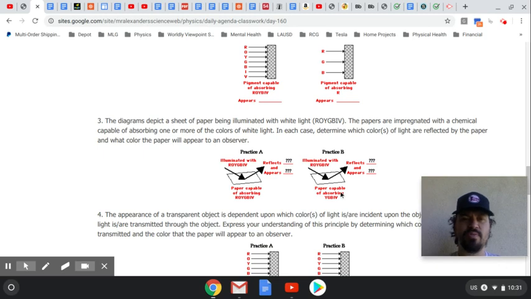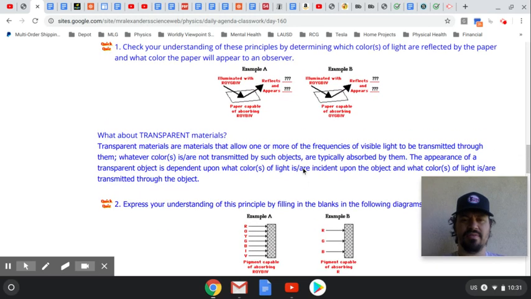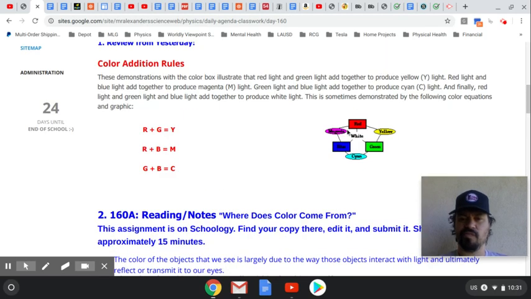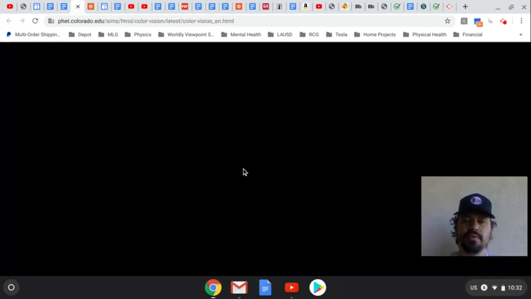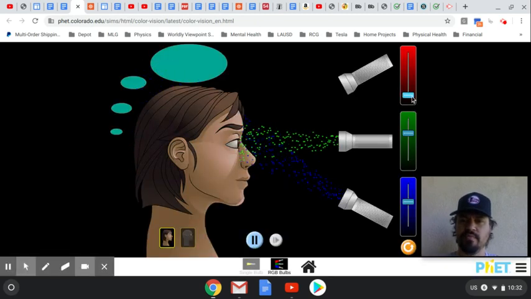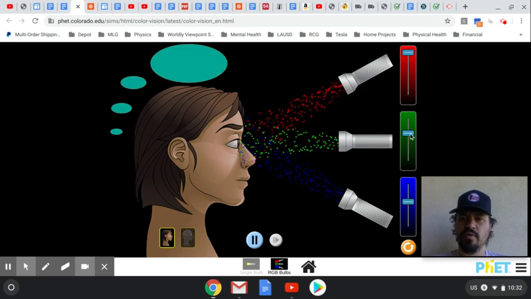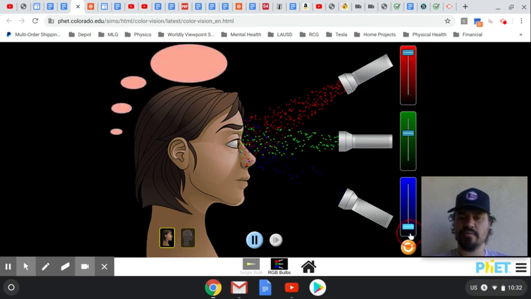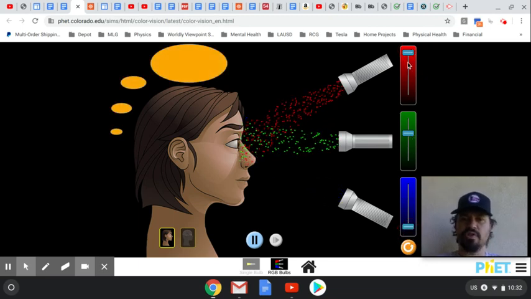What's red and orange combined to make? Is that on this thing? No. Red and orange. What's that going to make? Well, so we know that red and green makes orange.